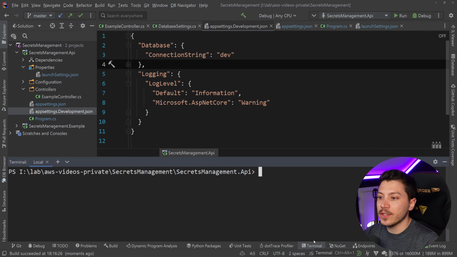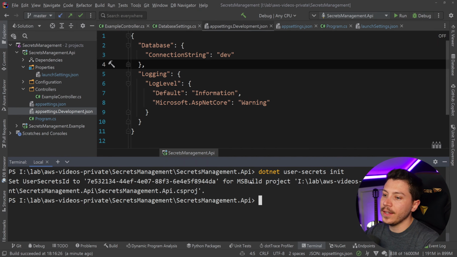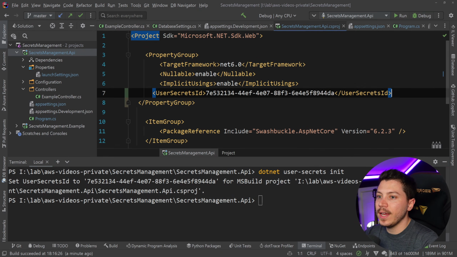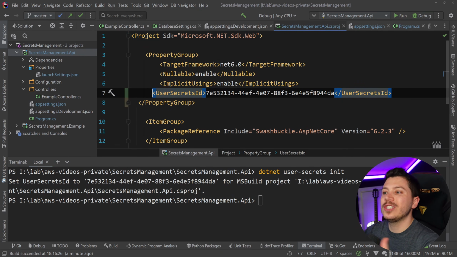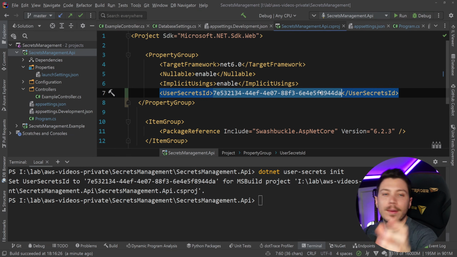If you want to manage secrets locally, .NET actually has a user secrets API which you can use. So you can go to the top level of your project and say in the terminal dotnet user-secrets init. And this will just initialize the secrets for that project, and those are stored in your PC or Mac or whatever you're using. And you will see now that if I go to the csproj, this is creating this UserSecretsId, which is effectively just linking the GUID generated here to something stored in my PC to be able to match those values.